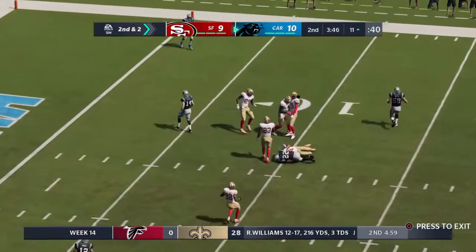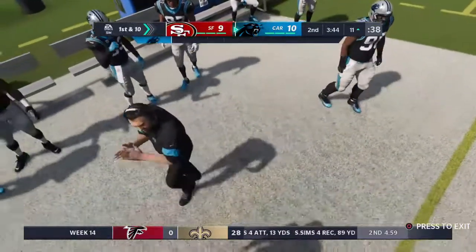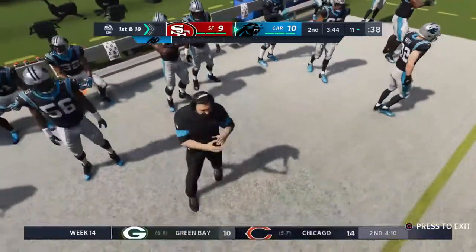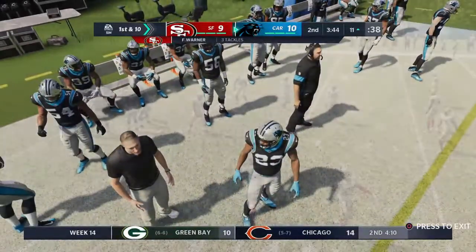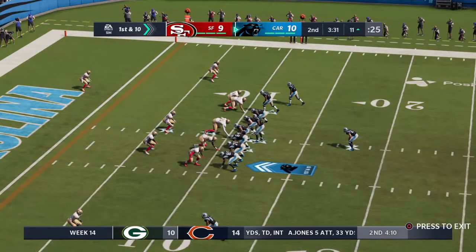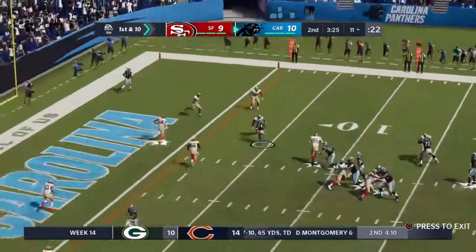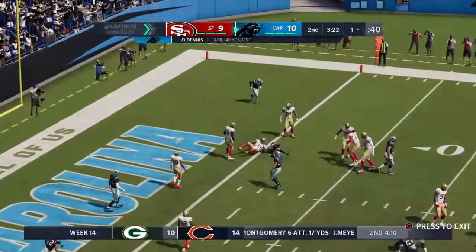Gets this to his running back. It's Christian McCaffrey. That's good. And he's brought down just outside of the 10 at the 11. They certainly made a point of getting him involved in the passing game here in the first half. They must have seen something in the scouting that said, hey, we can capitalize on him getting the ball possibly in the open field. And I think in the second half, that may loosen up the defense a little bit to get the running game going back inside.